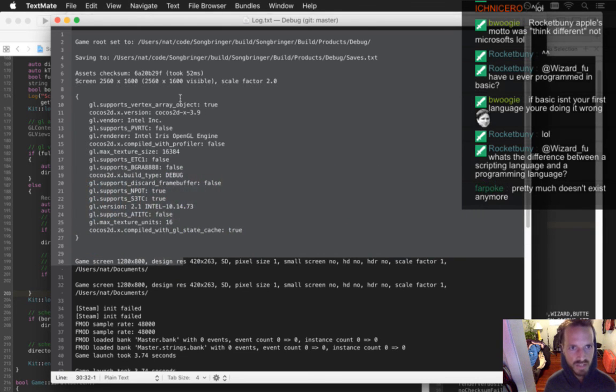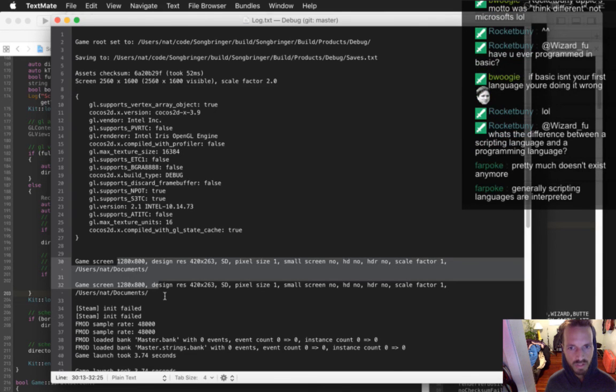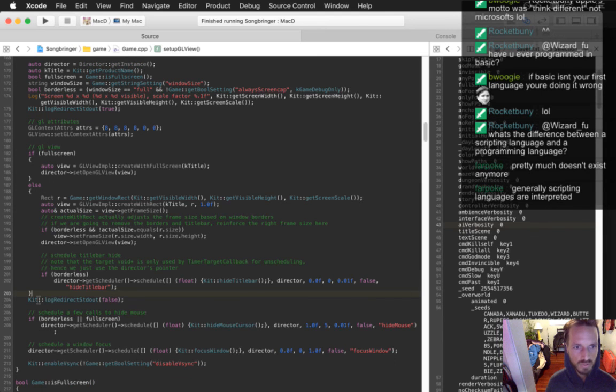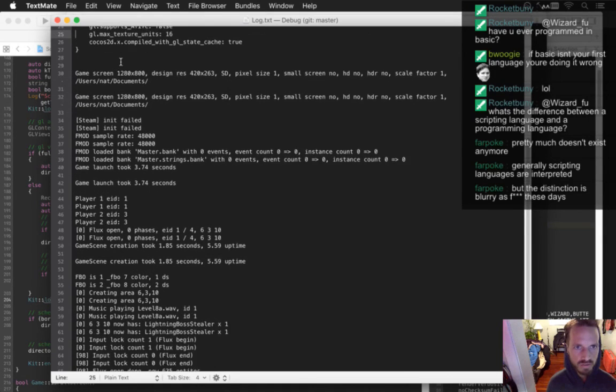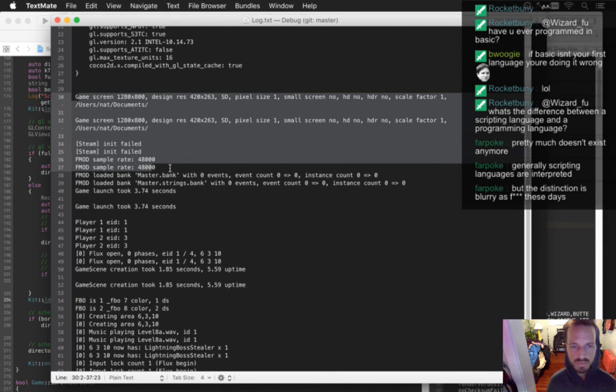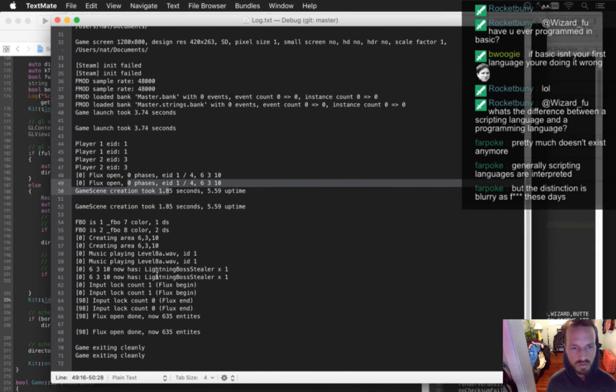Let's see if we got it. Yes, it worked! But it duplicated some of this output. Why did it output that twice? Oh, it's just that log redirect standard out false. This didn't work. See, after I redirected standard out, it duplicated all the output because it didn't unredirect standard out. So this didn't work.